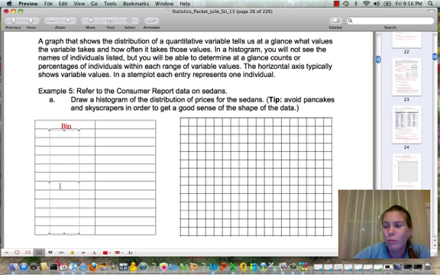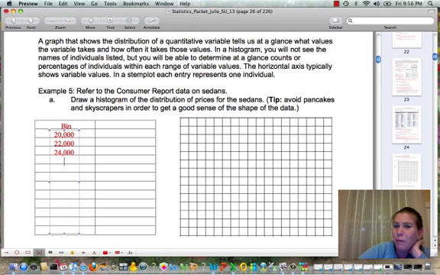So I think our lowest price sedan was right around a little bit less than $22,000, maybe $21,000. So I'm going to start the bins at $20,000. And then I'm going to count by twos. And see how I'm keeping this evenly spaced? And we're counting by twos because we think that'll give us a pretty good indication.